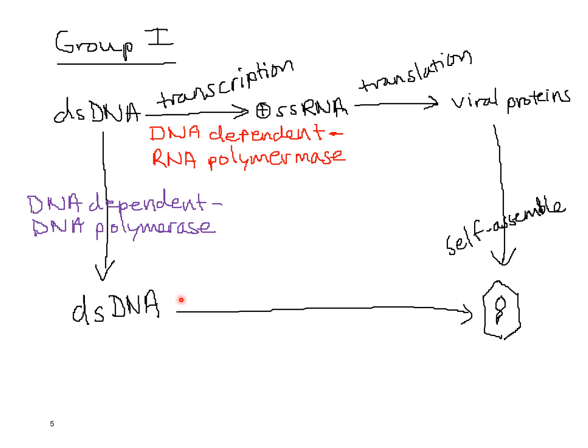Or I might put a blank here and say, well, what's the enzyme that's being used here? And that would be the DNA-dependent RNA polymerase that's doing transcription. And you'd have to give the full name. If you just say RNA polymerase, you'd only give half credit because you need to say it's DNA-dependent RNA polymerase. Okay, so those would be the kind of questions that I could ask about that.